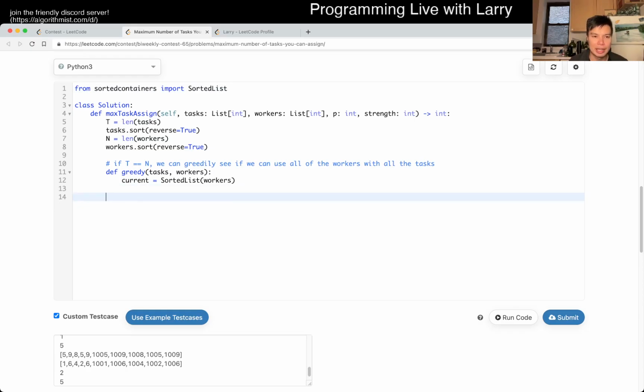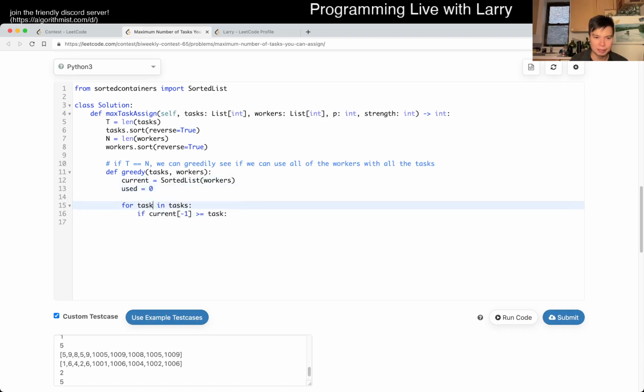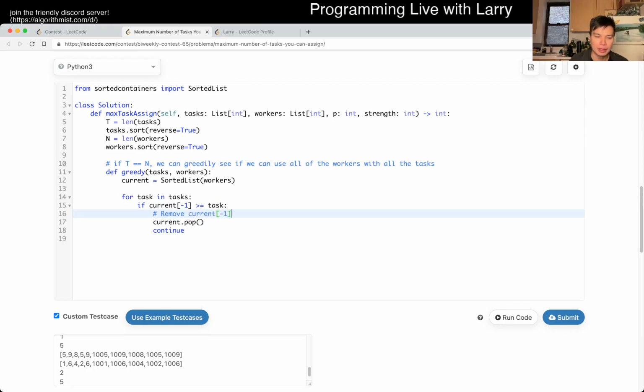Okay, and now we have tasks. We had something like this actually. For each task in tasks, if the biggest element is greater or equal to the task, then we can remove it with dot pop. I think that's a function of sorted list, but I could be wrong. I could just remove the last element. Else, I think this is the part. These are the two observations that I missed. The first one is a little bit tricky, but this one I should have been a little bit better on. But I didn't know that was necessary.